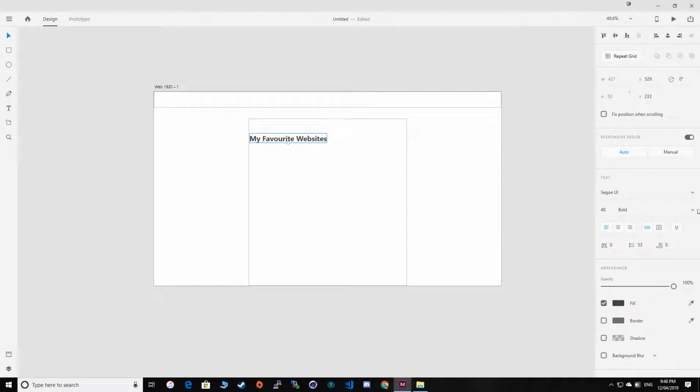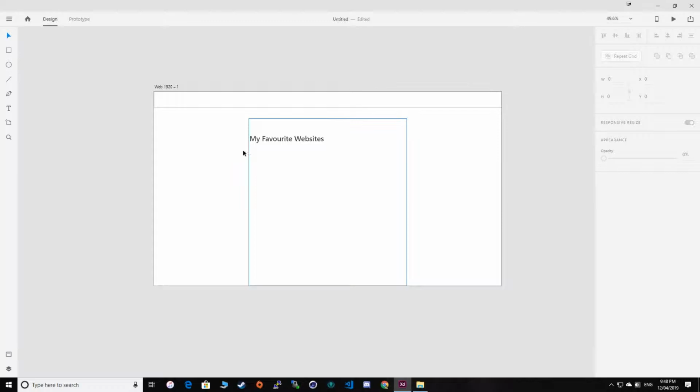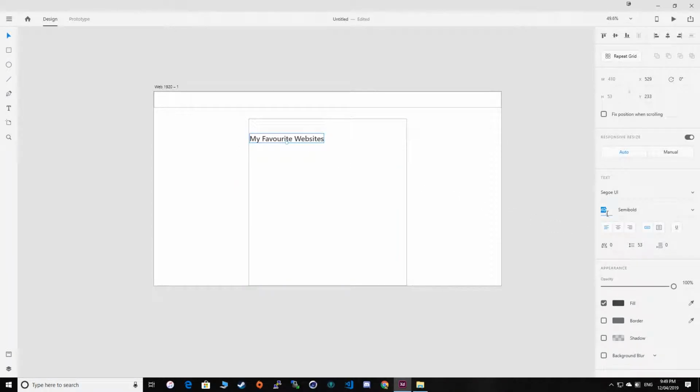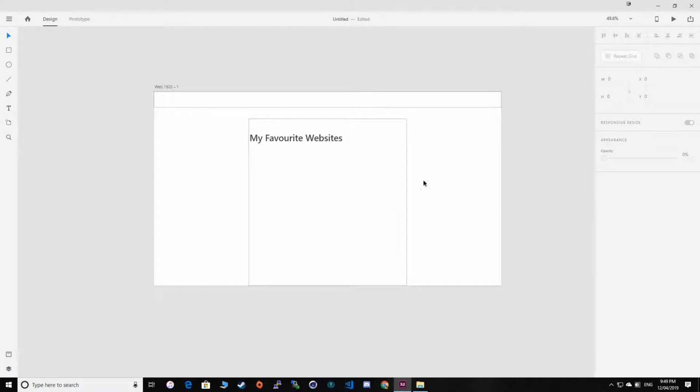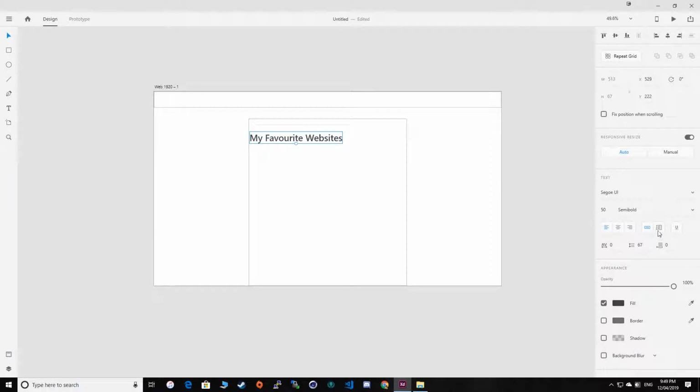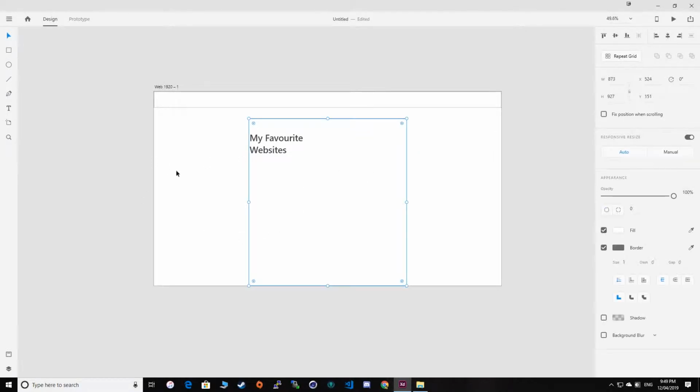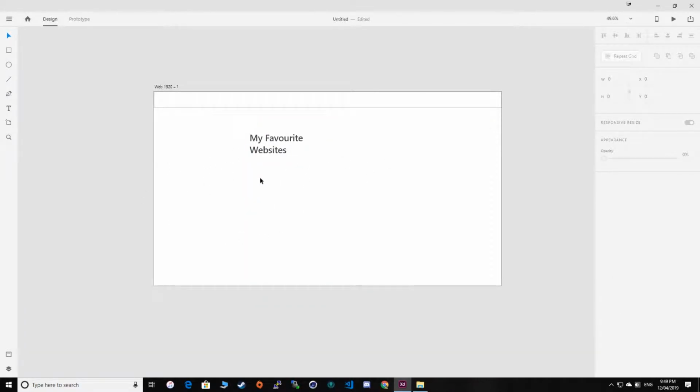Ugh. Semi-bold. That looks good. Maybe a bit bigger. Maybe multi-line. Nope. Maybe. There we go. Alright, so now that you get the concept of this box, I'm just going to get rid of it because it's ugly. Okay. Cool, there's my heading.